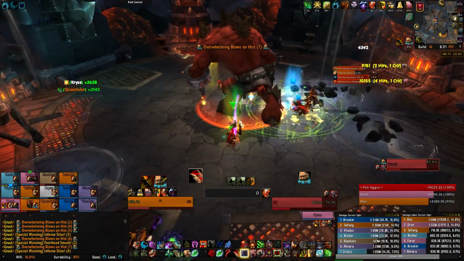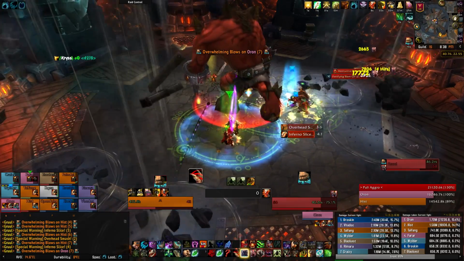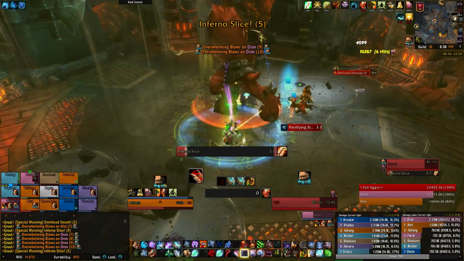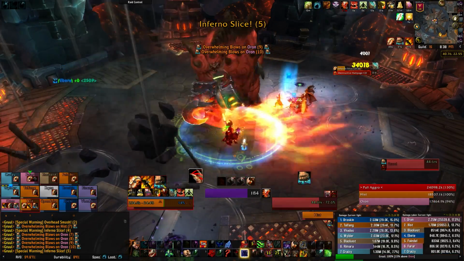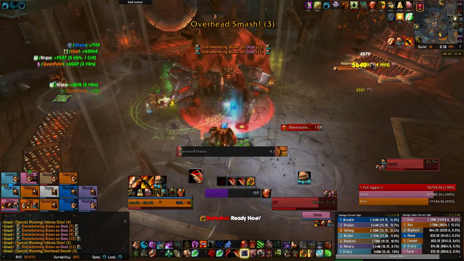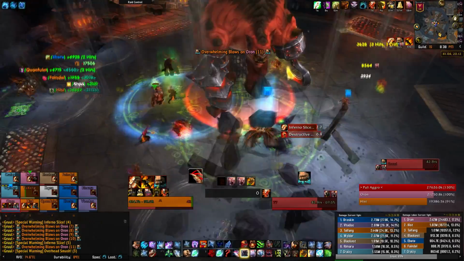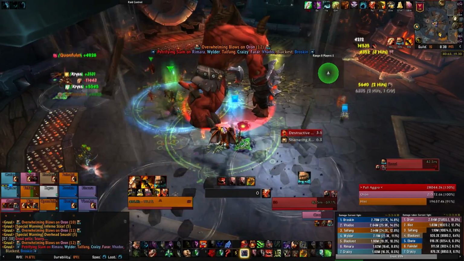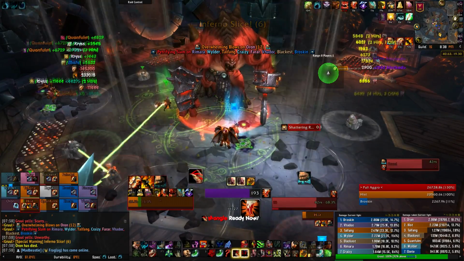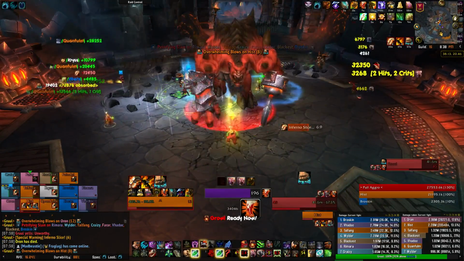Now Inferno Slice is probably the most important mechanic as a tank. There are other things obviously for healers and range, which I'm not going to talk about. I'm just looking at the tanking side of things. But it is the number one thing to look out for. So having a huge cast bar in the middle of your screen like I do is very, very helpful, and just remembering what colours you should be on. In our case, we go from blue to green, and then to yellow, and then blue to green to yellow. So ideally you'd have it going around the same rotation, so blue, green, yellow, blue, green, yellow, blue, green, yellow. And that's basically it.